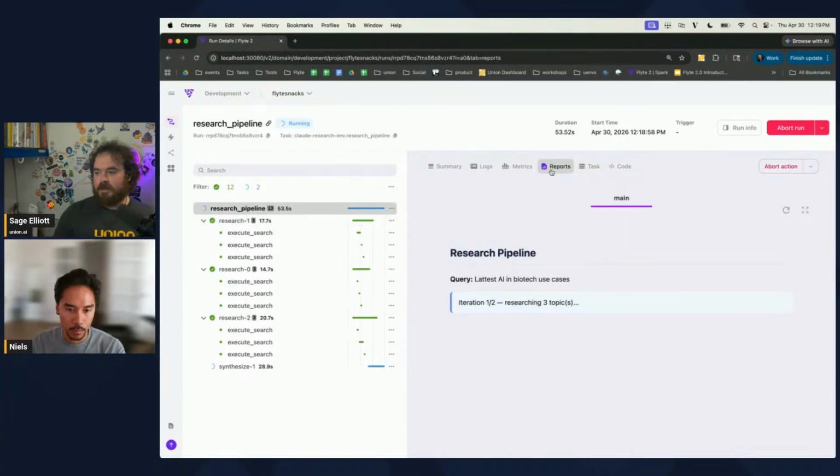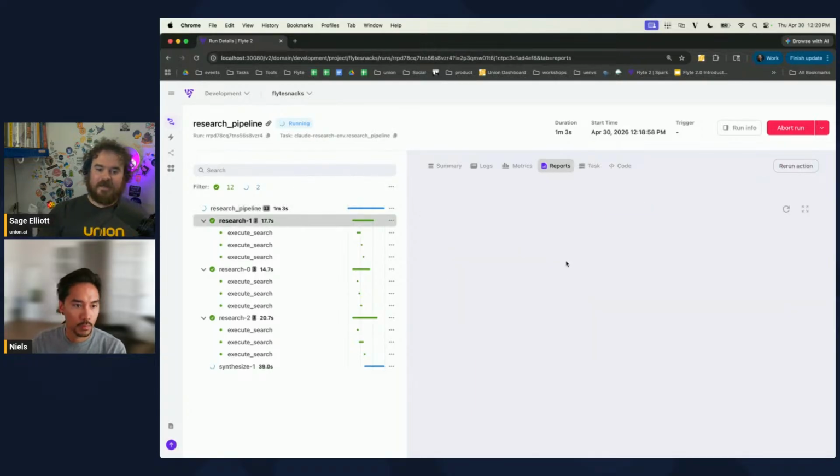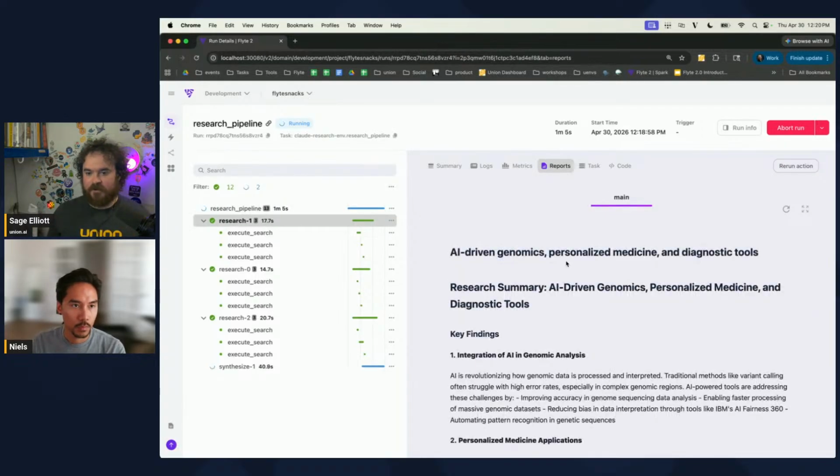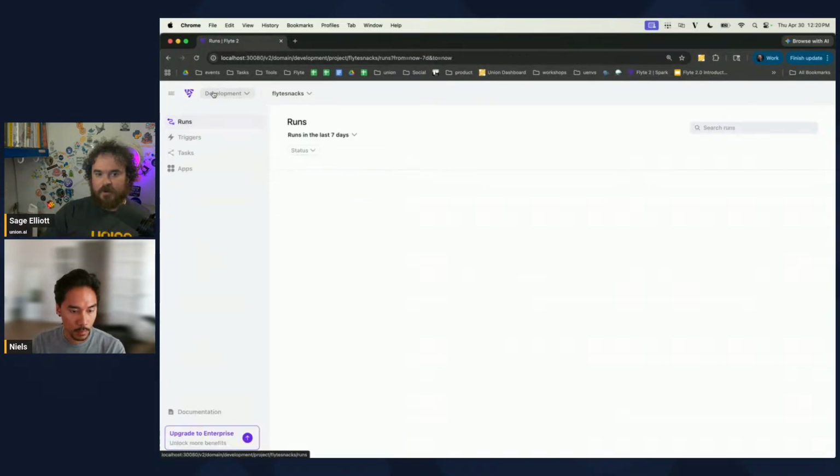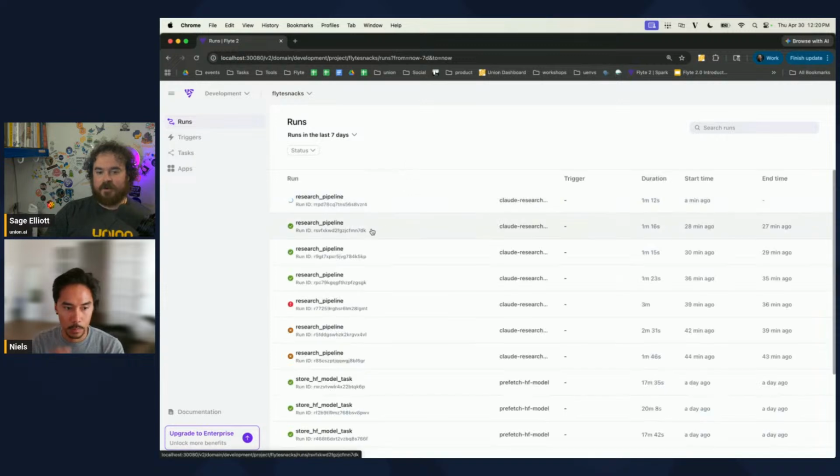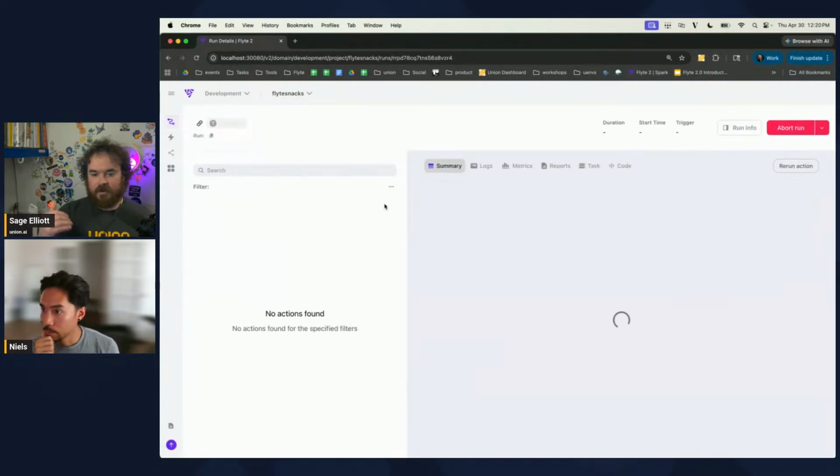So reports are a way you can also embed HTML markdown directly into your tasks here, which is really useful for a lot of different things. For agents, something like a report is really nice. For more traditional ML workflows, you can embed your training metrics. And then every time you come back to your runs, you can always go and see what was the input, what was the output of that whole run, and then have even reports logged there.